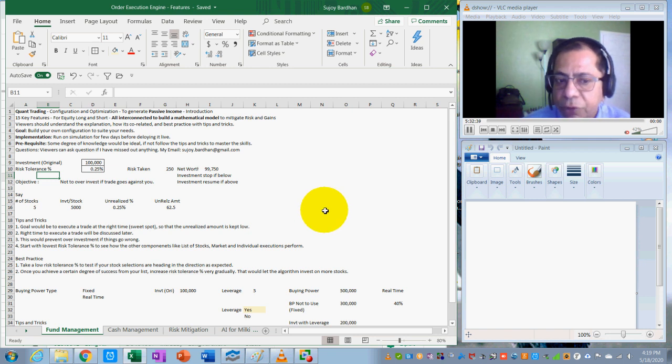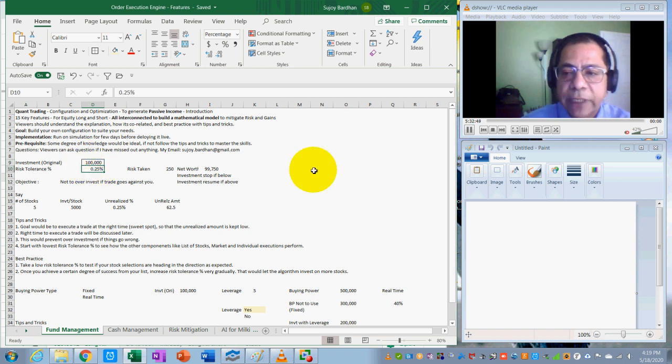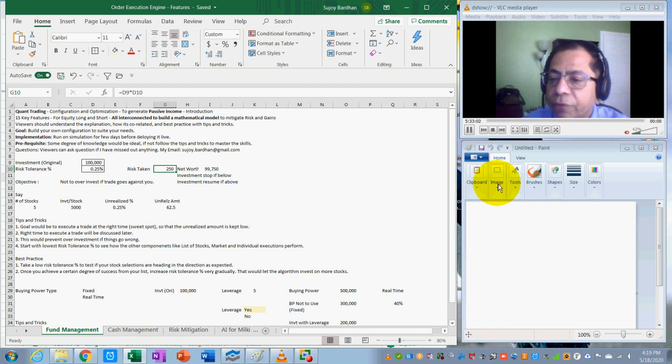That's what you're trying to tell him. So what you're doing is, say for example, you have $100,000 and you have kept your risk tolerance at say 0.25%, which means you are taking a risk of $250. What it means is, say for example, let me draw it here if I can. Of course, you have to bear with me that the drawings may not be so good, but let me try.